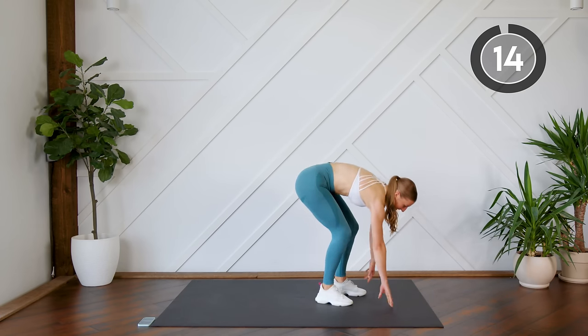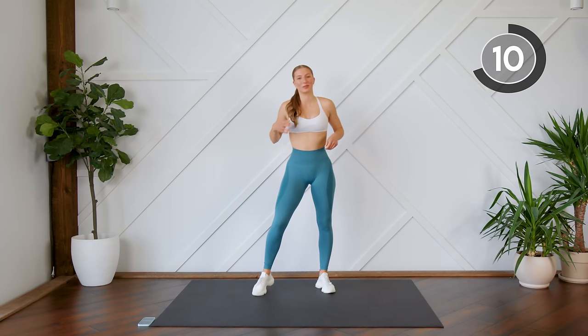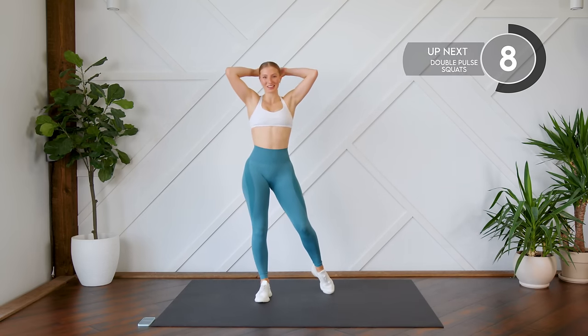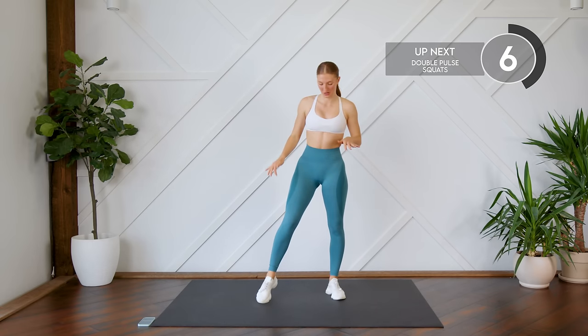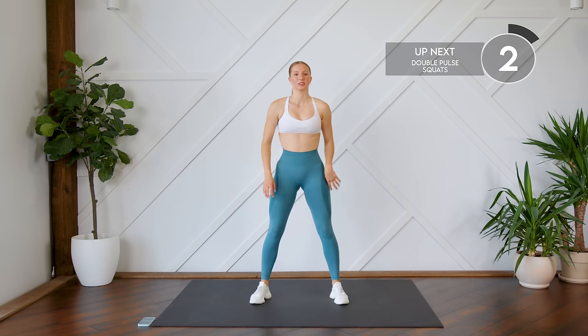Nice work. We're going to stand it up. All right, so now your glutes should be nice and warm. We're going to do some squats and some lunges to end off this workout. So first up, you're going to do some double pulse squats.